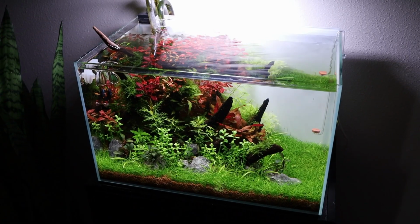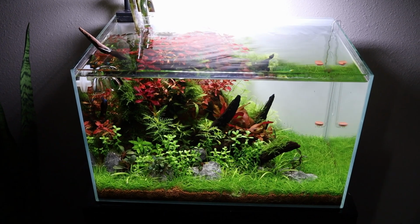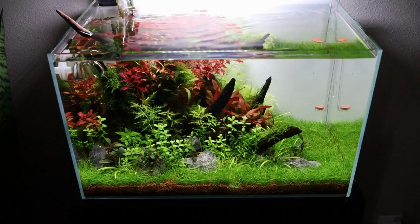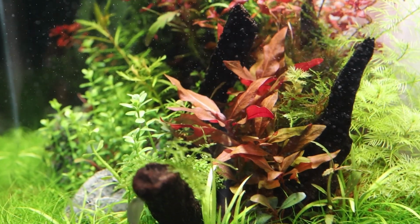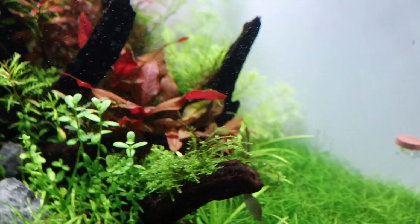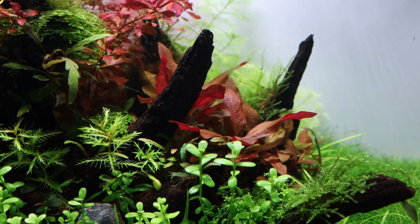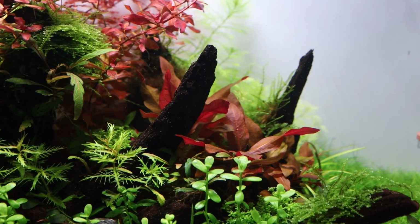Now, obviously we can't talk about this tank and ignore the beautiful red colors that are just popping at all times. So let's go down into the middle of the tank here where we've got the Alternanthera reineckii. I think I've planted probably 6 stems of this stuff out of tissue culture. It's really grown well, and it's thriving, gives a nice little splash of color.